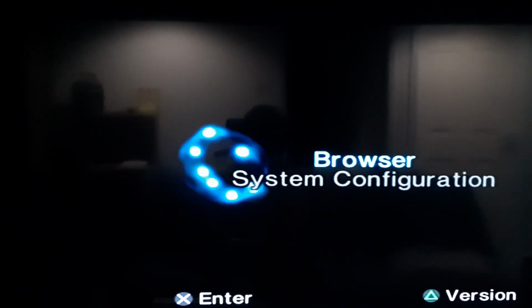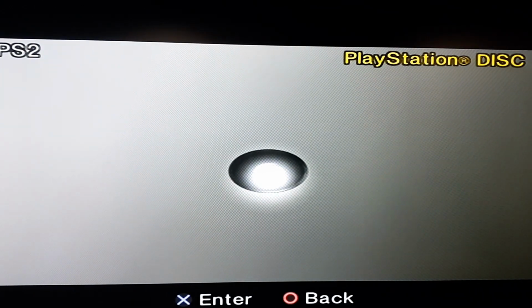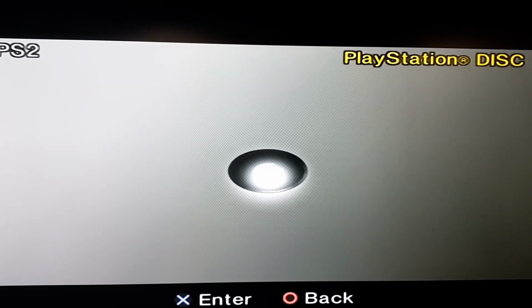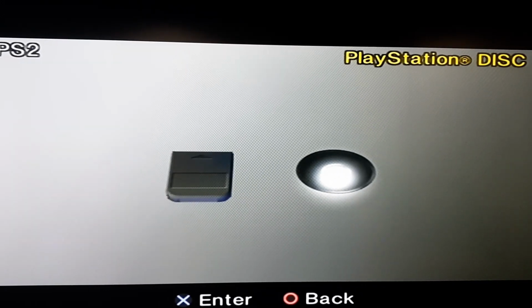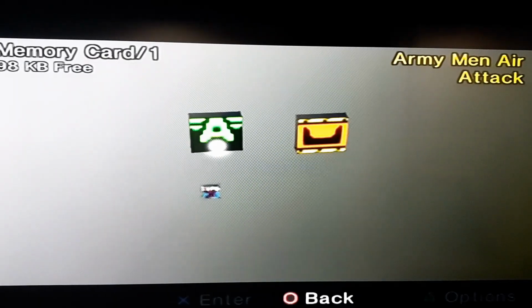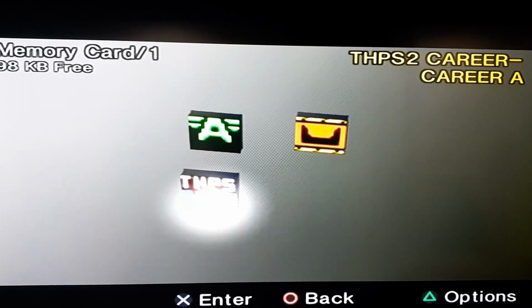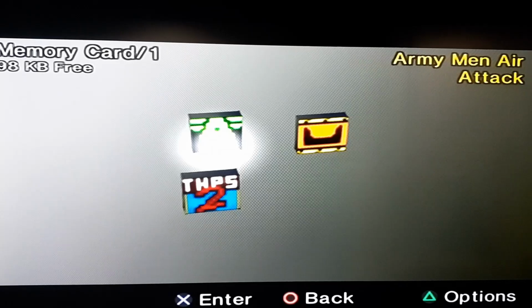So yep, let's go into the browser here. I've already got the disc in there, checking if it works, and it's a black one, showing it was PlayStation 1. I don't have my grey PSX currently, so I'm using it in the PS2. Plug it back in there. And yeah, let's have a look on there. There is 98 kilobytes free, very small, and only 3 files, technically only 2 games.